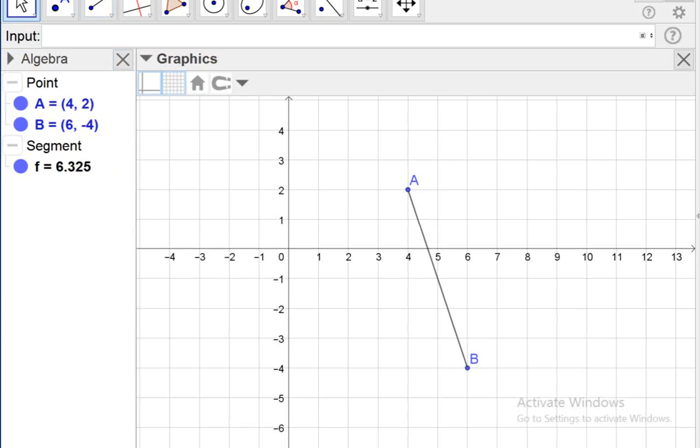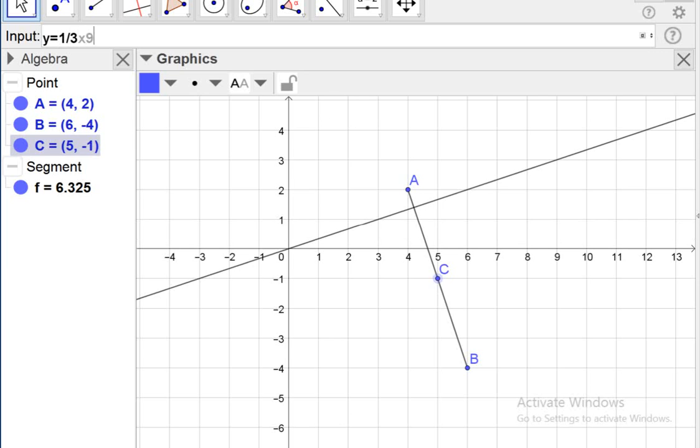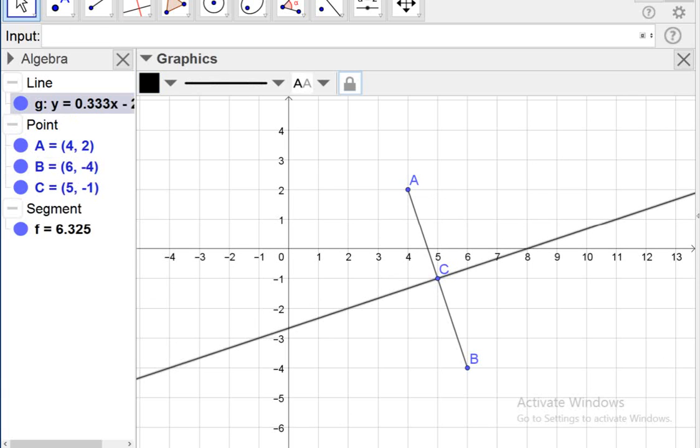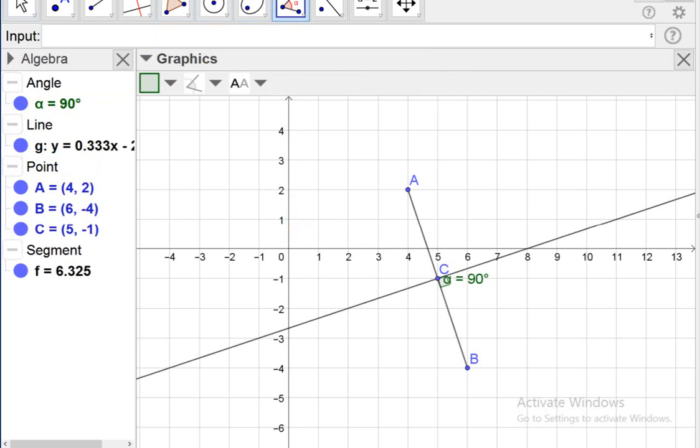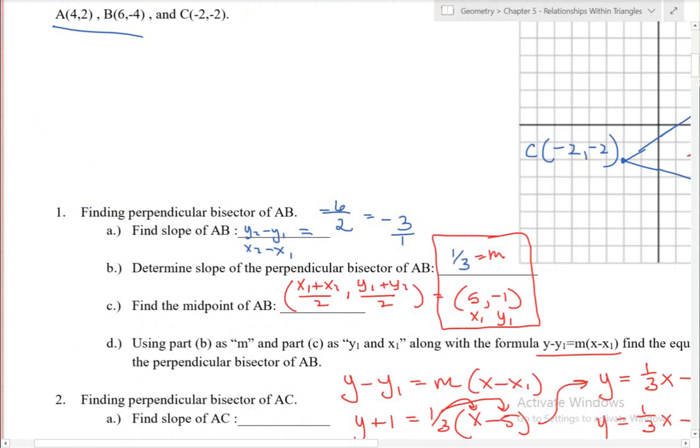We said the midpoint should be at 5, -1. That looks accurate, right? And we just came up with the line that said Y equals 1/3 X minus 8/3. And all I want to do is make sure that that goes, so does that go through the midpoint? And if I click on those things, does it show me that they're perpendicular? So we just found the perpendicular bisector of AB, all right? And if you can do that one time, then you can complete this problem without any issues, because the next thing that we do is the exact same procedure, but we do it for segment AC now, okay?